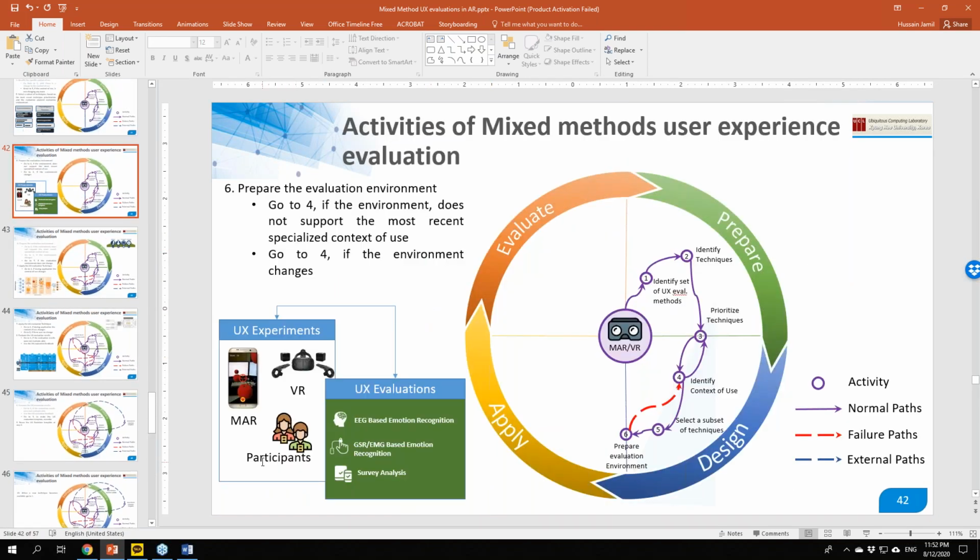Participant: we are also looking at the background of the user. For example, if the user already has experience with MAR applications, then based on that experience, we select the methods to rate that product. For an experienced user, we use physiological sensors to sense the immersiveness. For a novice user, we can use questionnaires in order to get the user experience of that person. So based on the experience of the persons, we can change the method because it will affect the UX evaluation.